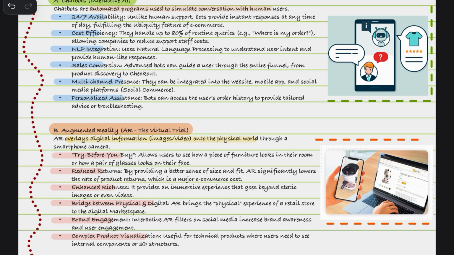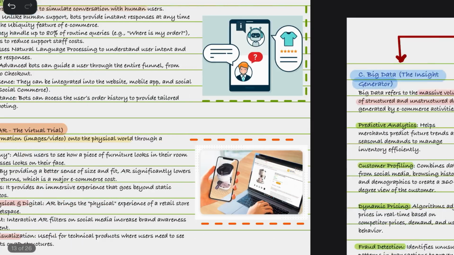So with an AR integration, the user browsing Electro Hub, for example, can open their smartphone camera and see a realistic 3D model of, you can say, a 65-inch television at the exact scale on their living room wall, and they can confirm if it fits perfectly before buying. So this visual trial experience builds deep buyer confidence and massively slashes product return rates, right? So that is why augmented reality plays a very vital role.